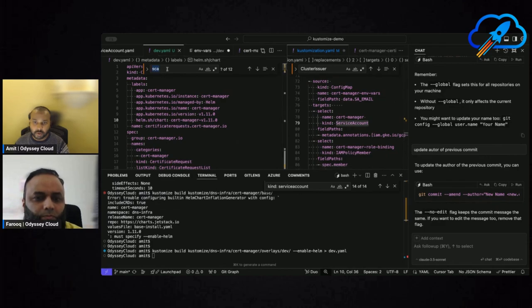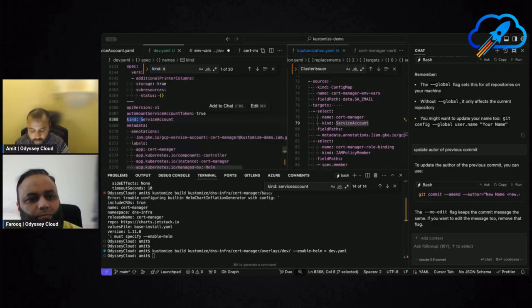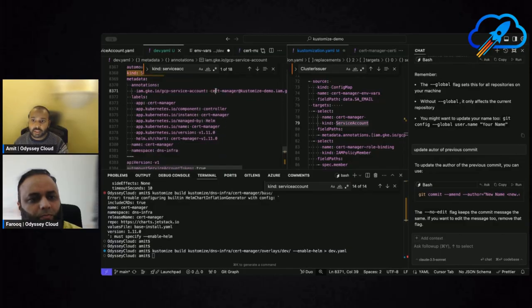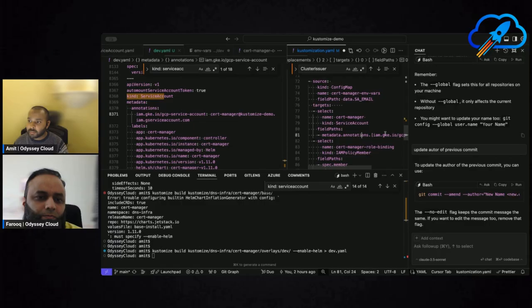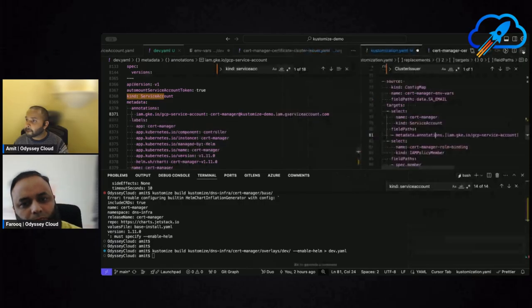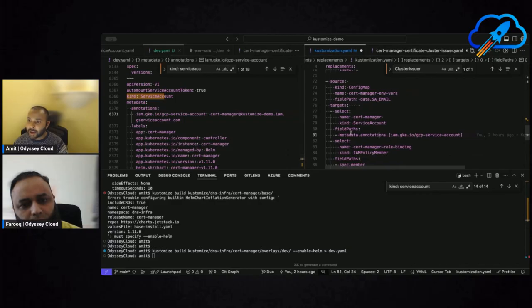Now let's search for kind service account. And here you can see the value. I'm going to just word wrap. So here you can see we are leveraging the value here.